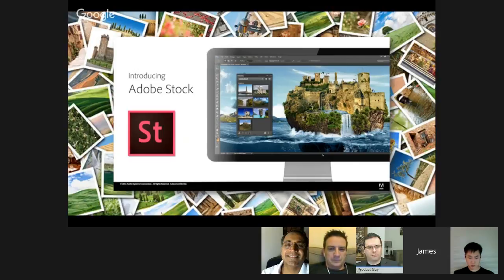And so we began the effort to pull together a stock photo service that was actually integrated into the apps. We went out to all of the large major stock photography agencies like Getty Images and Corbis and Jupiter. We had 8 in all worldwide, and we put the ability to search, license, and manage stock photography right into the creative apps. And so that's an example of an adjacent innovation.